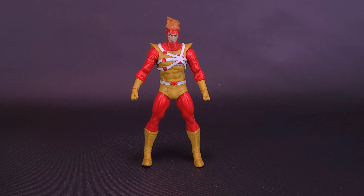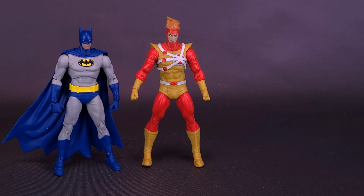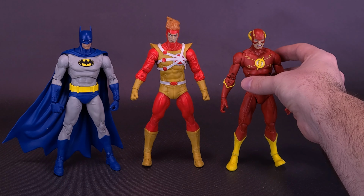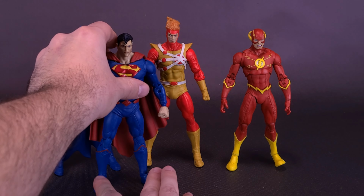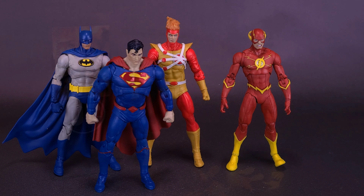In the meantime, though, what I will do is at least bring in another figure so you can get a gauge of how much taller Firestorm stands than regular DC Multiverse figures. Case in point, to the left, there's Nightfall Batman. To the right, here's the Flash that came included with the Red Death version of the figure. And also, if you want to see what he looks like with a bigger and bulkier figure, here's what Firestorm looks like with the DC Rebirth Superman.